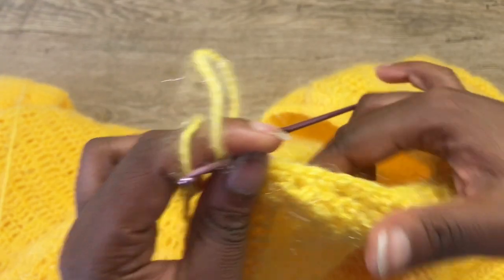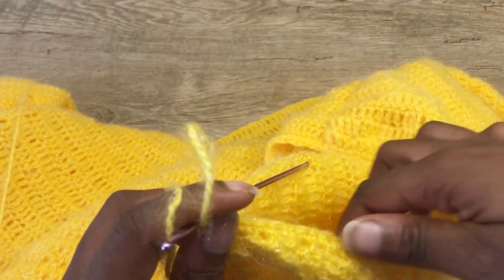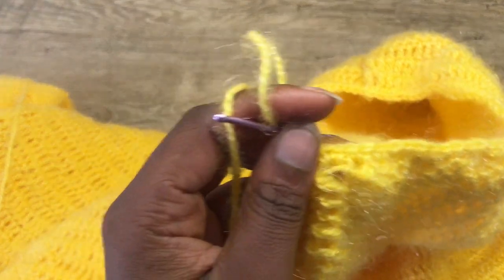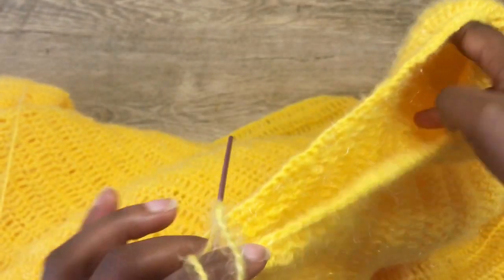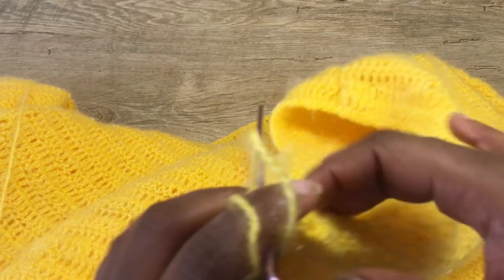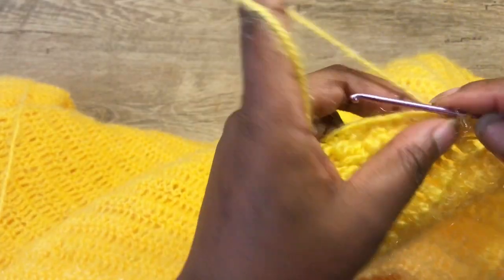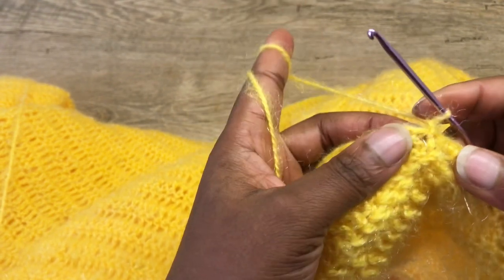Now I went round the armhole with 1 single crochet in each stitch. So I have a total of 92 single crochets round the armhole. For the second row, you're going to start by chaining 1.